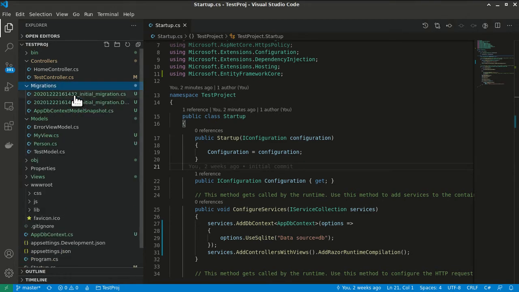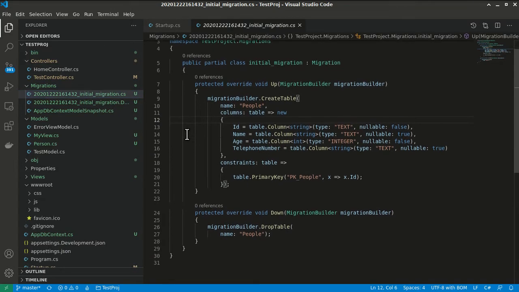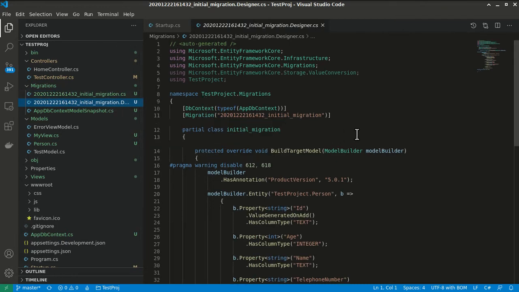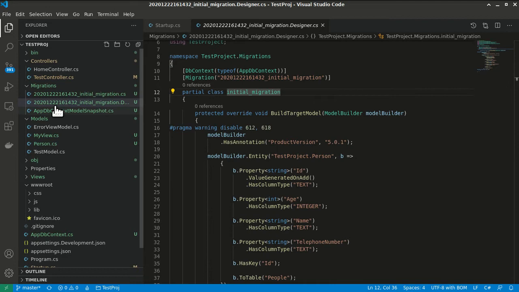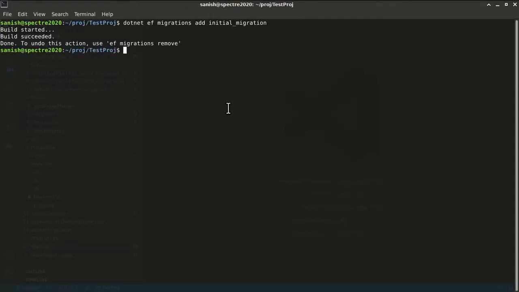Now, you will see new scripts to create the database in the migrations directory. To run the migration scripts, we use the dotnet ef database update command.